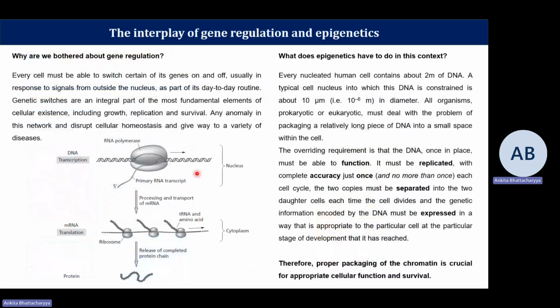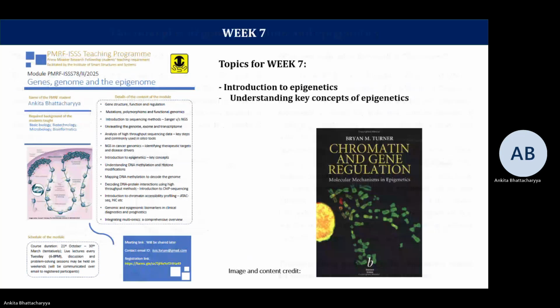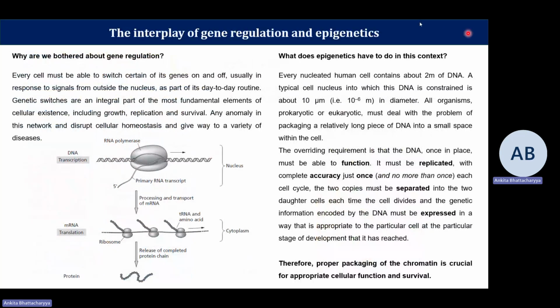Then we took a little bit of a detour, talked about epigenetics. We talked about the fact that gene regulation is not just restricted to the gene sequence, but rather the control over the gene sequence or the modification of the gene sequence. So we talked about how epigenetics has a role to play in this context. Proper packaging of the chromatin is survival essential. So we talked about that.